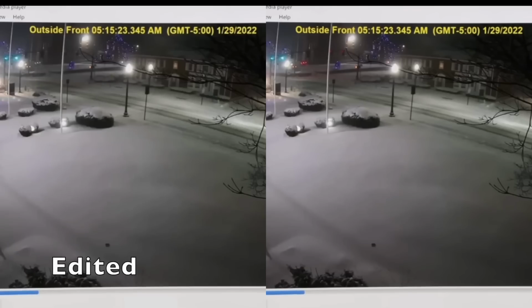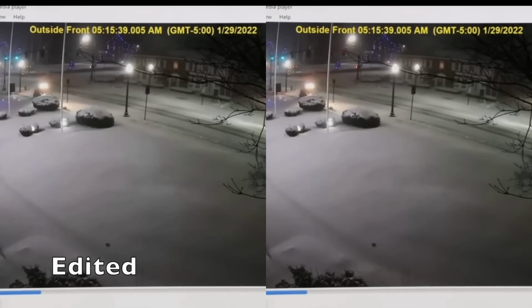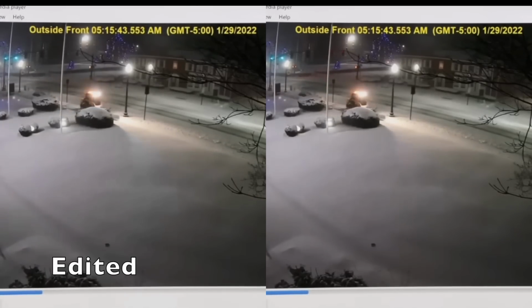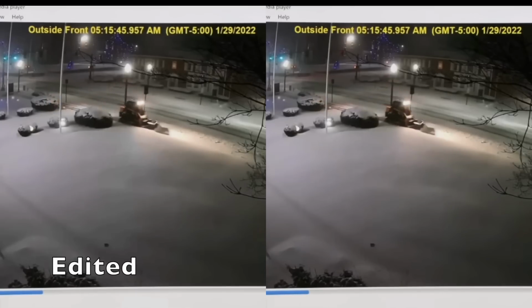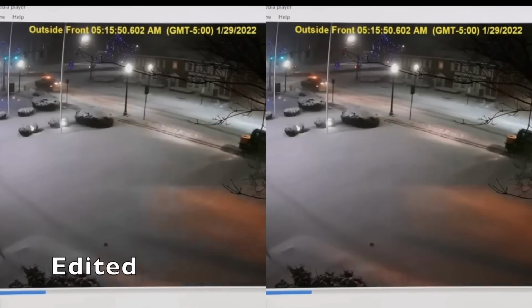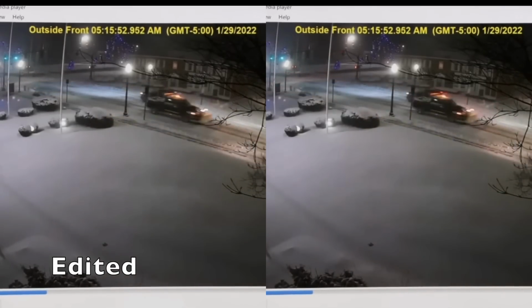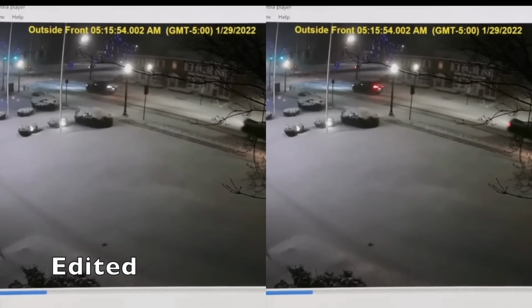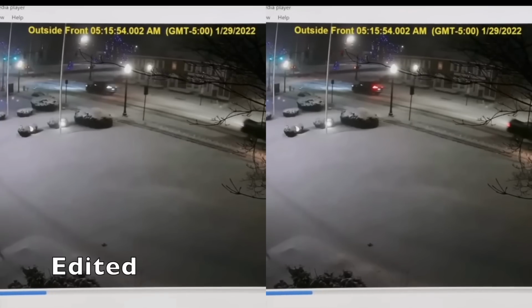So first of all, I just started with the library footage. On the left you will see my edited version, which has the red channel with 0 saturation and 100% brightness. And then on the right side is the original footage that everyone was looking at in court. And you'll see in my edited version I was able to filter out the red taillights and make them white. It doesn't require any tracking or fancy animation, it's just a filter focused on the red channel.